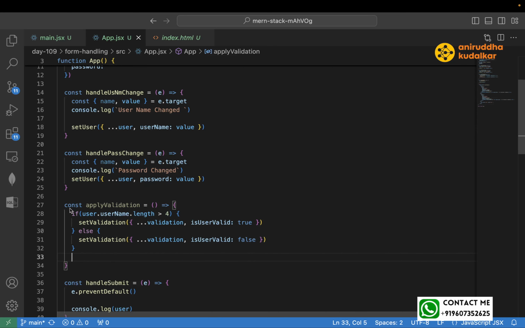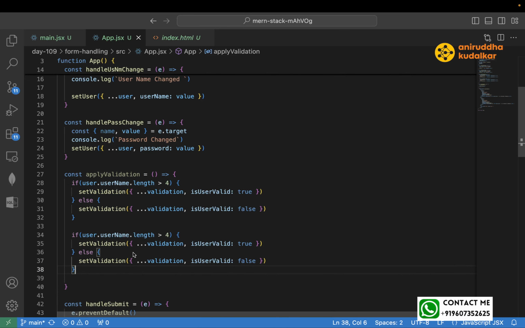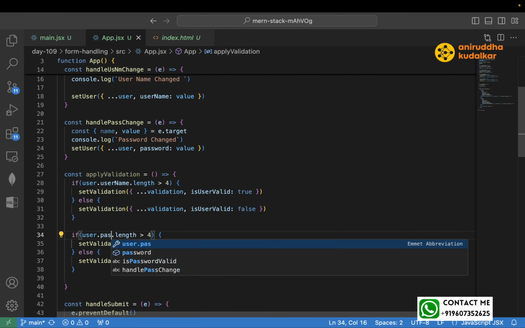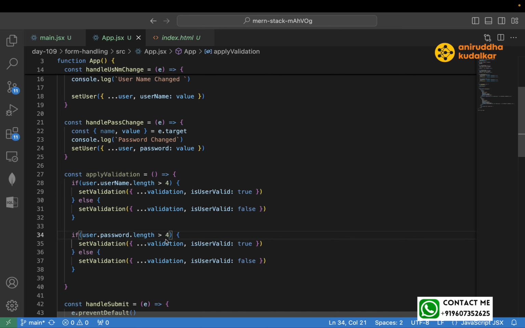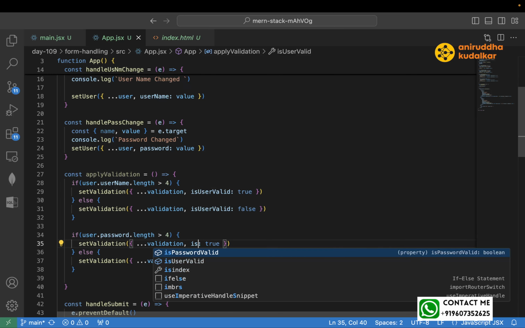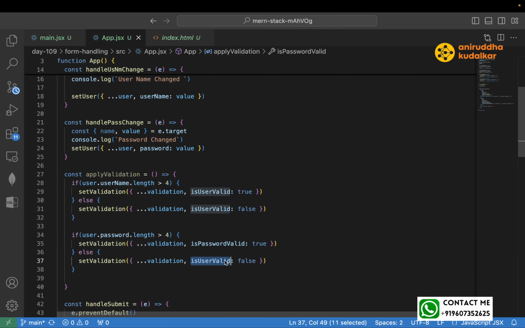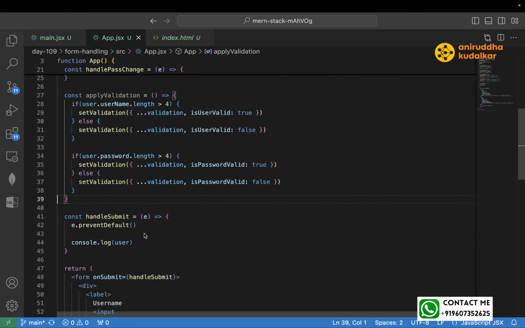Similarly, same thing for password. Is password valid true, is password valid false, and apply validation.